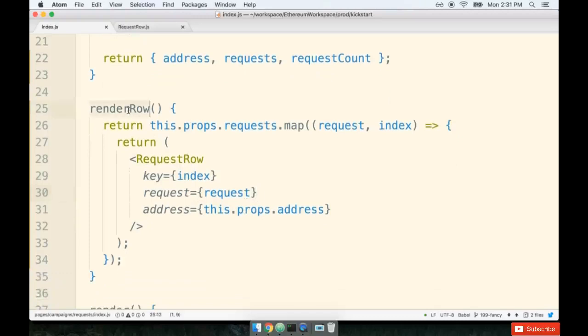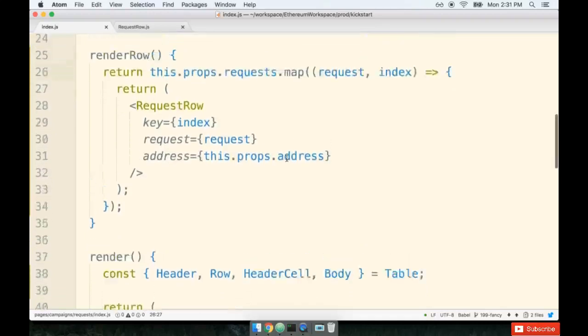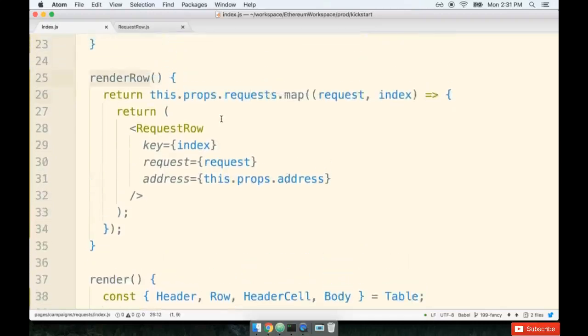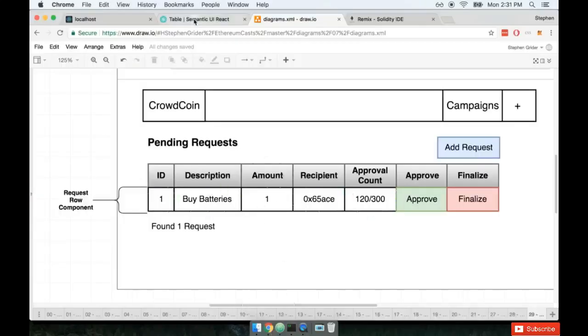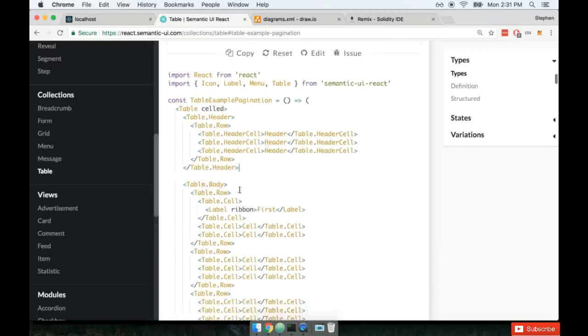Okay, I think that's good for right now. Now, the last thing I want to do is make sure that I call render row from inside of our render method. Now, render row is going to eventually form kind of like the backbone of the body of our table. So all the individual rows that you see right here. As a quick reminder, Semantic UI expects that we'll place all of our different rows inside of a body element. So I do need to make sure that I first place a table.body, and then we can call render rows from inside of that. And we just need to make sure that render rows eventually returns a table.row that contains a bunch of table.cells.